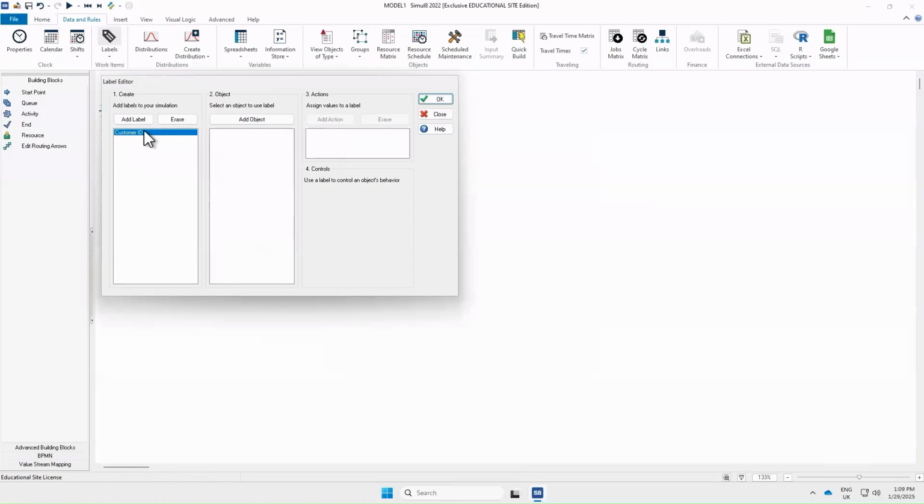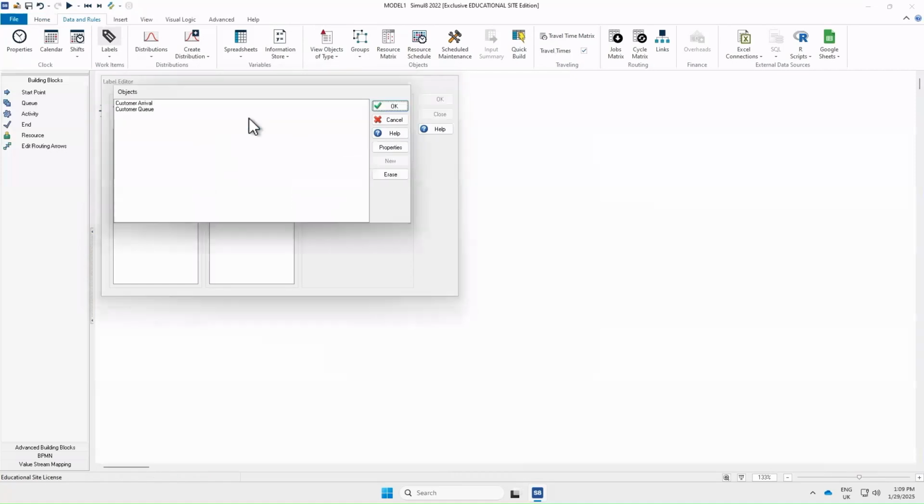After creating a variable, we can assign that variable to a specific object. In particular, in this case, when a customer enters the store, we will assign them a very unique and specific ID. So we will assign that variable to the object called customer arrival.